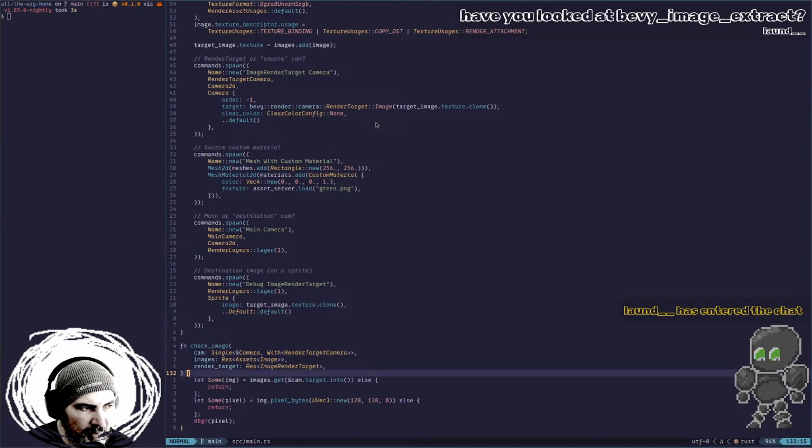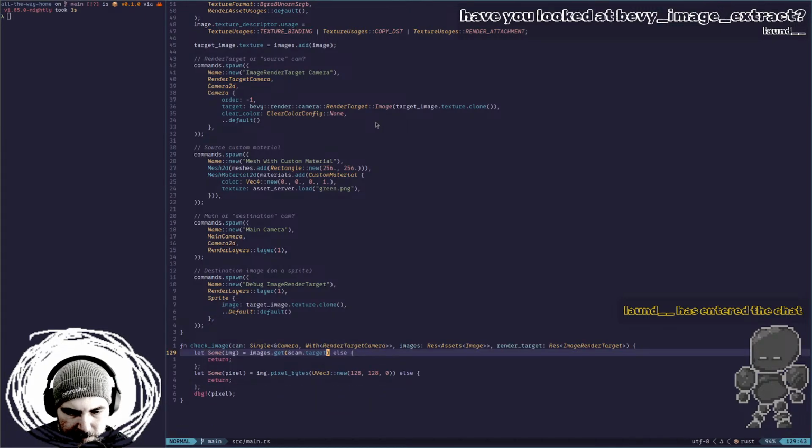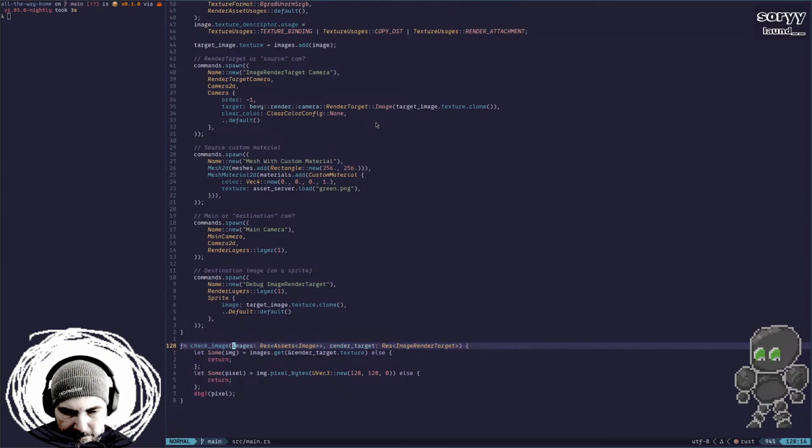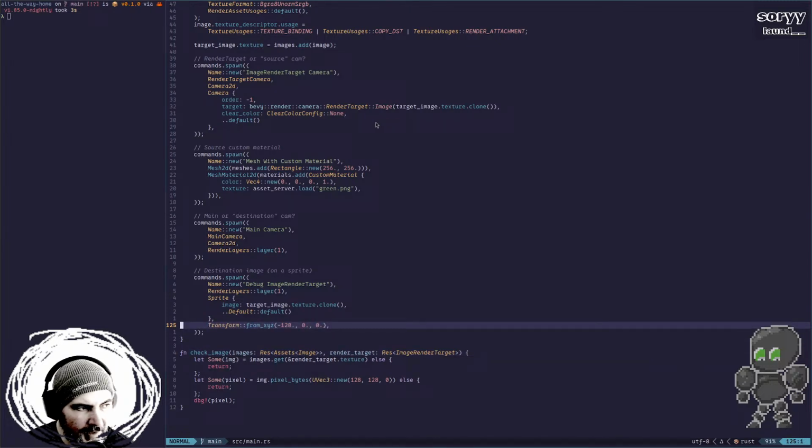Have I looked at Bevy image extract? I have not, but maybe I should. Just returning this to its original state. Hey, Lorne, how you doing? Bevy image export.